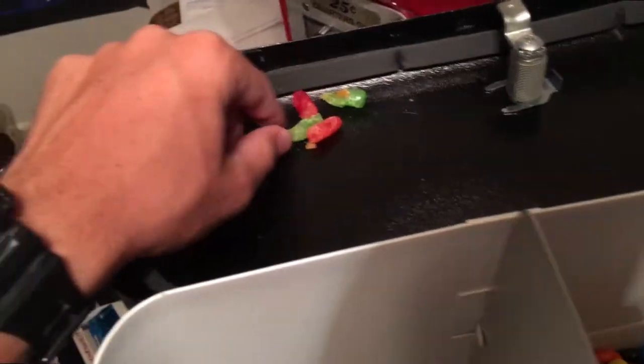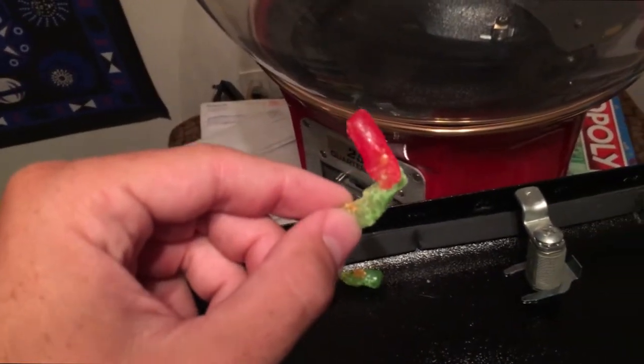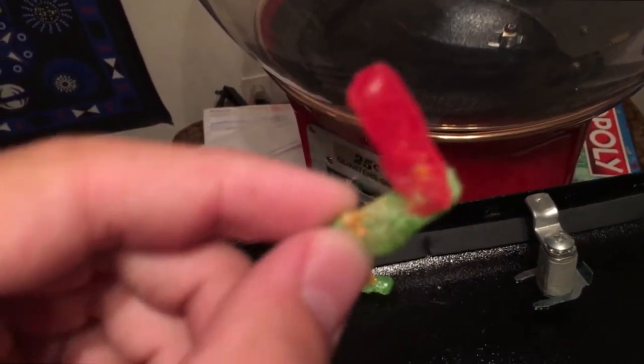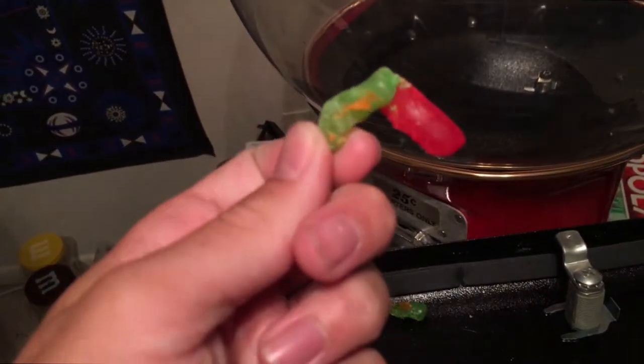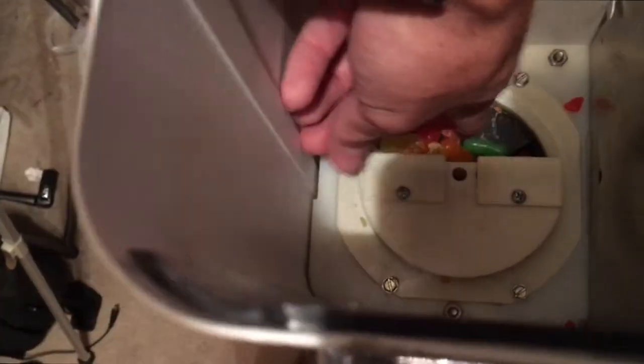All right, as you guys can see here, those boys are all matted together. They look like this. Mike and Ike doesn't sell red and green ones together. Those got fused together. So it's like that, but like times 10 down there. So I'm gonna unscrew this, open it up, and try and get these unstuck. It's like glue.